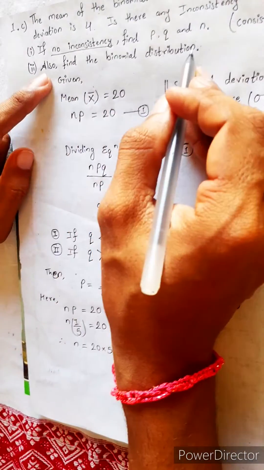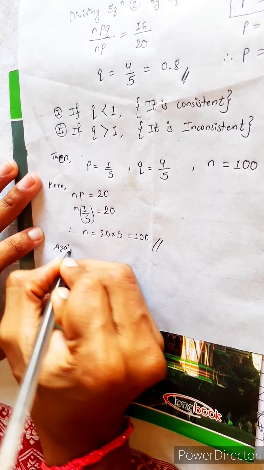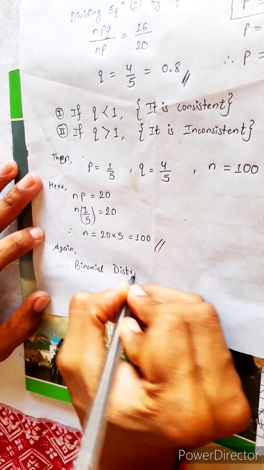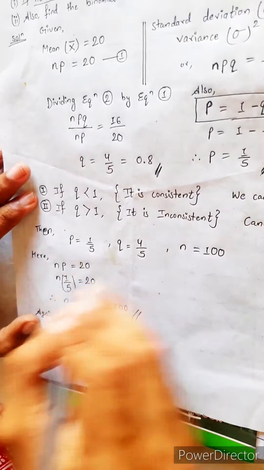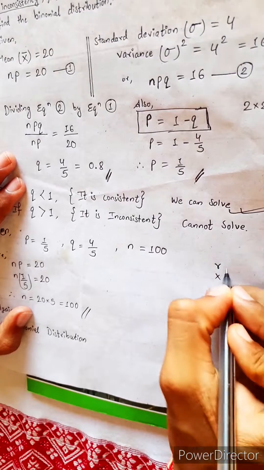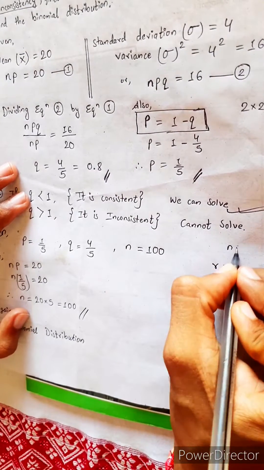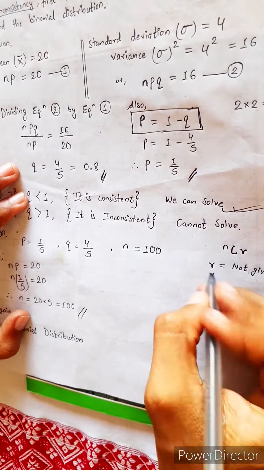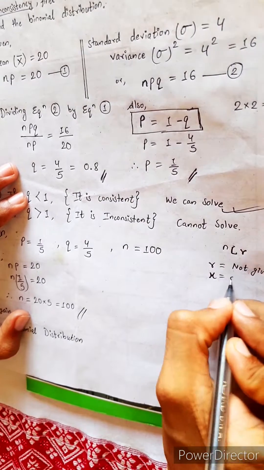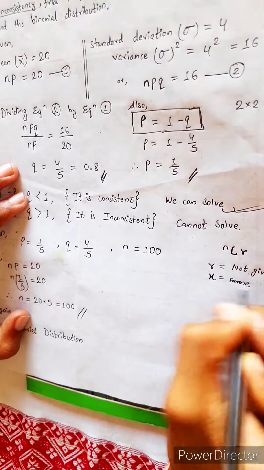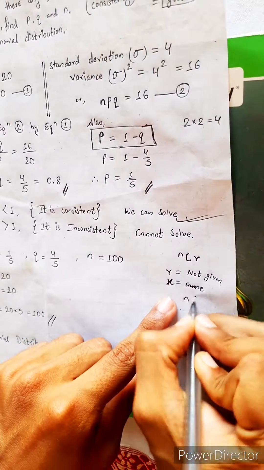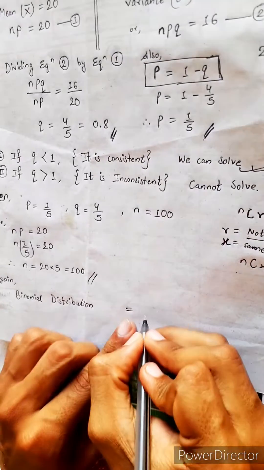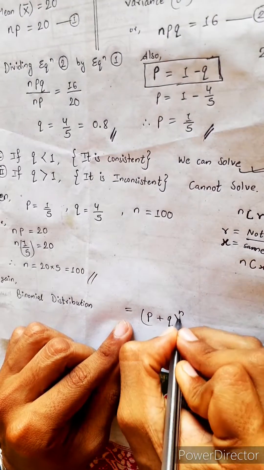Then number 2, find the binomial distribution. Binomial distribution, very easy. Binomial distribution. Look here. In place of this condition, suppose there is no R. R or X, what do you call this? NCR. You know this NCR. This R, if it is not given. If R is not, some people write this R by X also. Same thing. R and X are same thing. Some people write NCR, some write NCX. But meaning is same. If it is not given, then very easy formula. It is P plus Q power N. Simple. So simple.